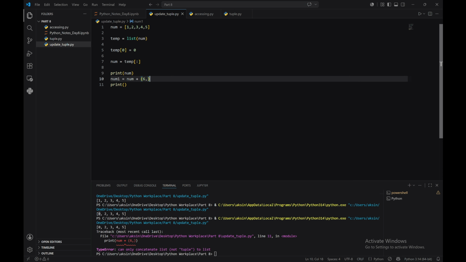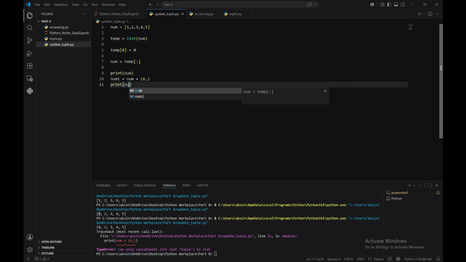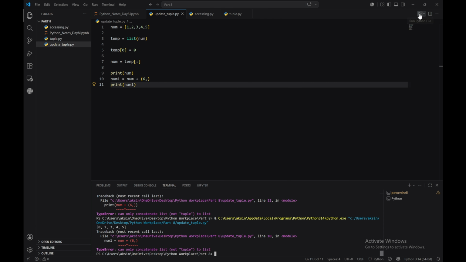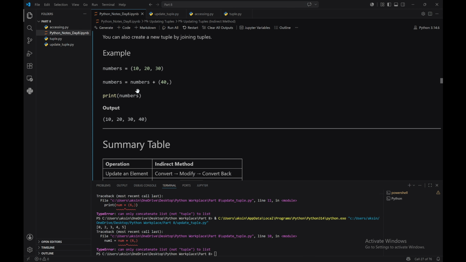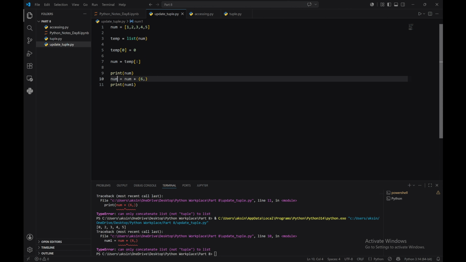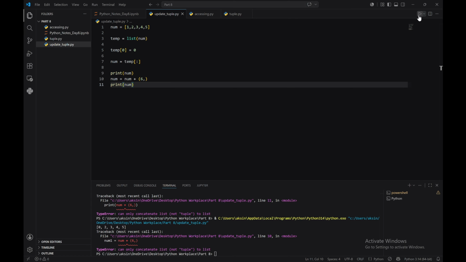We can do it like this, num 1. As you can see here, it constructs a list, not a tuple.